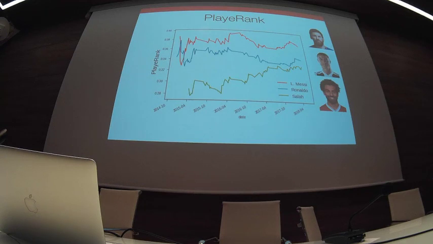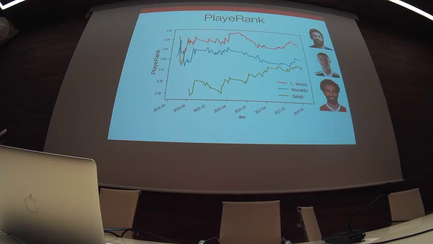Clearly, if you have this number, you have one number per game. And so you can plot a sort of time series for every player. These are the time series we get from these 3 important players. And if you look at the time series, they significantly reflect what is going on in reality.